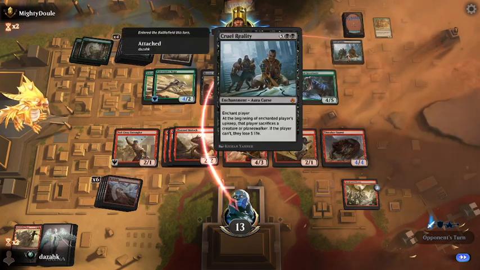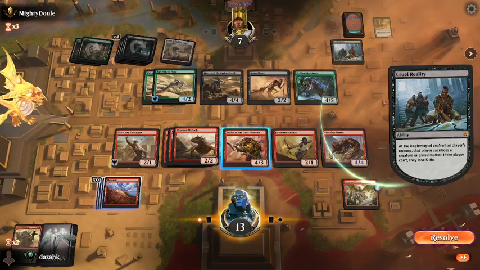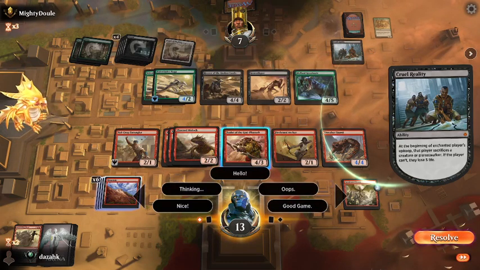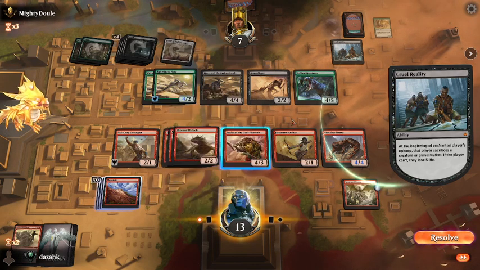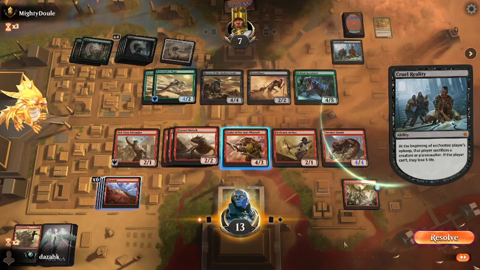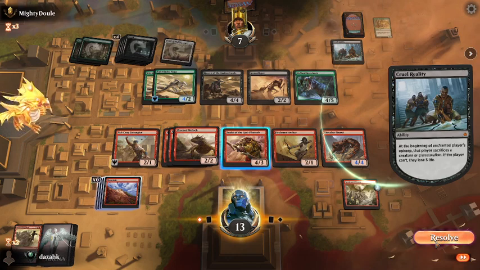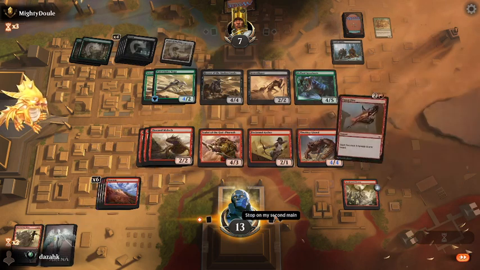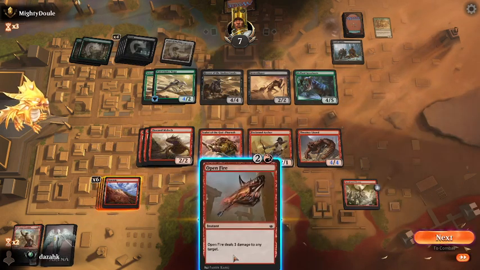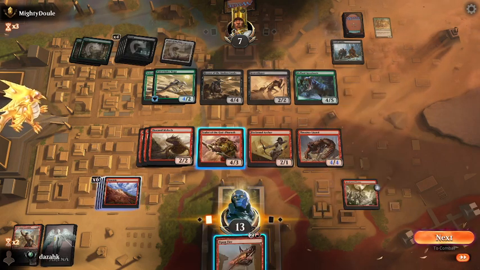Oh my god, what's that? Okay, that's pretty horrendous. Oh my goodness. Okay, we like the Archer because it does direct damage. Right, that should really win him the game. Ooh, 3 damage to any target. 4 damage to his life total.